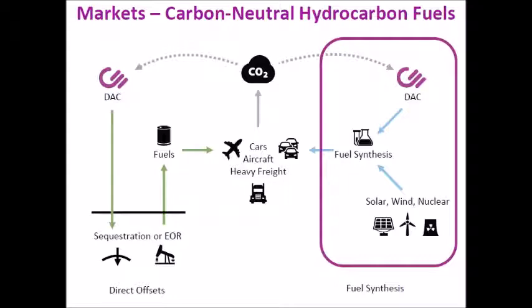and see further advantages in that this is eminently scalable in a progressive fashion. You can start at 1% and theoretically scale all the way up to 100%. There isn't a blend wall such as you would see with ethanol, where you can't go over about 10% before you impact your engine performance. So that, Christophe, I think I've kept to my allocated 5 minutes. It gives you a brief overview of Carbon Engineering's technology as well as where we're focusing on for near-term market opportunities.